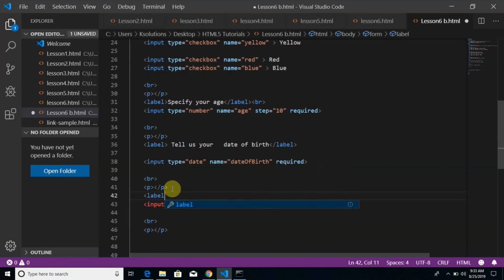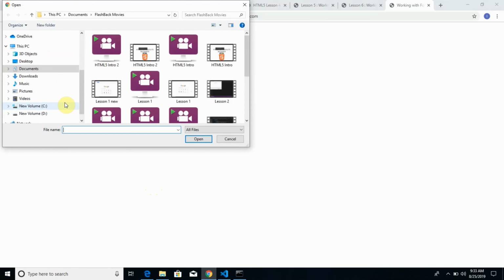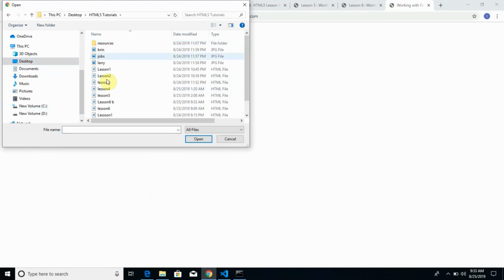You can equally give it a label. Let's say this label is upload profile image. When you have that saved, by the time you refresh, you can see something like that. Upload profile image, you can see no file selected, so I can choose a file. When I choose file, I can have that there. So you can pick any file of your choice.